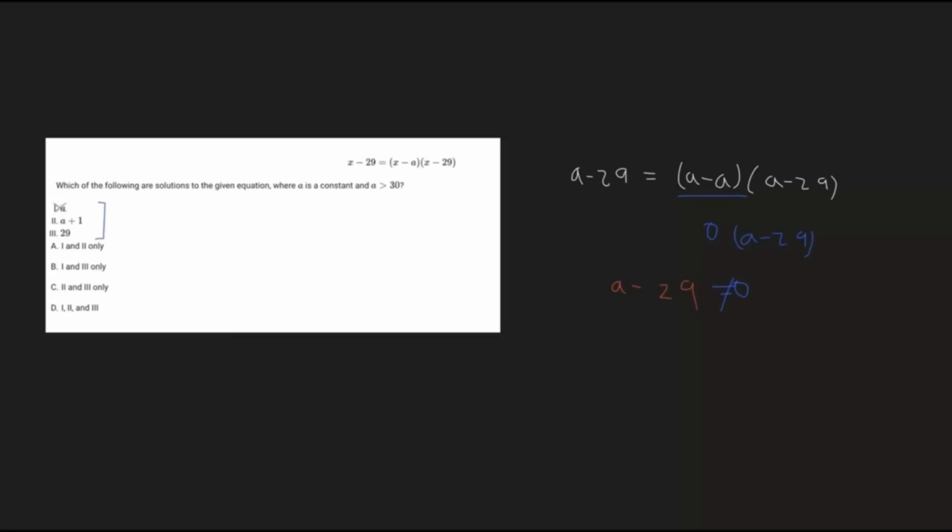And so anything in our answers with rule 1 in them is going to be incorrect. So A is wrong, B is wrong, and even D is wrong. And we only have one answer choice left, and therefore that is the answer choice C.